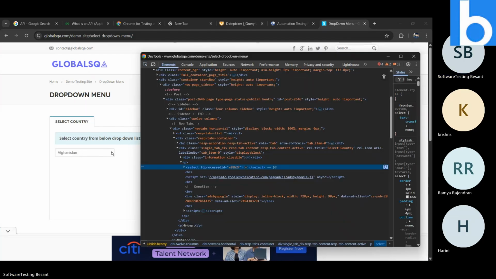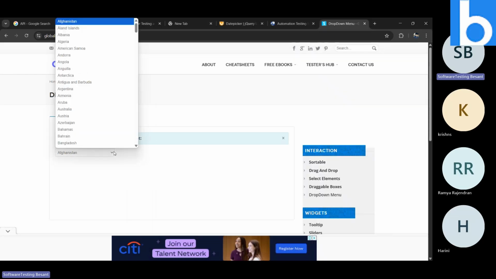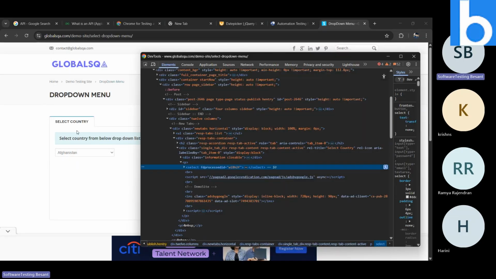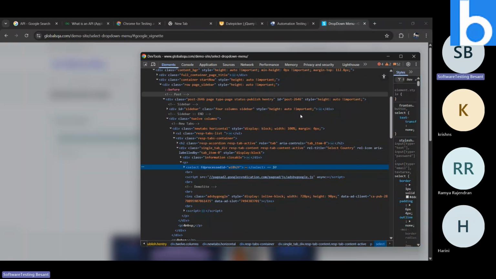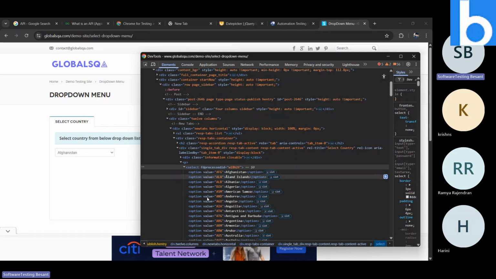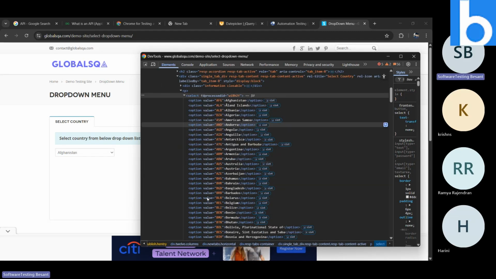But if I want to move to my inspect page, it will get hidden. We cannot inspect the value, but here we can see the values. That is why we can interact with the drop down easily.